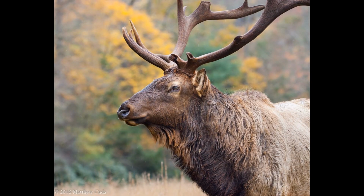Okay, the next image. Most people would consider this next image a no-no. The reason they would say that is because you're not supposed to cut the antlers off of an elk, okay? Well, any deer species, really. You're not supposed to crop the antlers out. But in this case, he was very close, first of all. And I wanted to show more character, okay? I didn't want to just show his antlers.